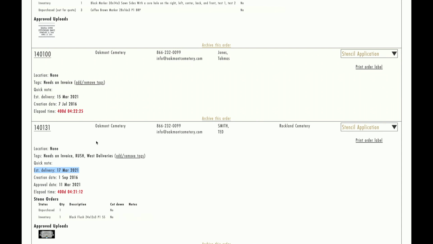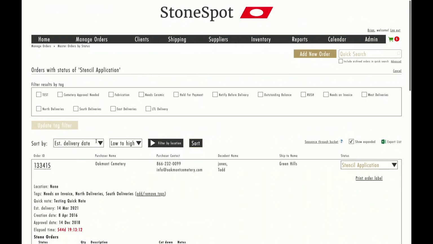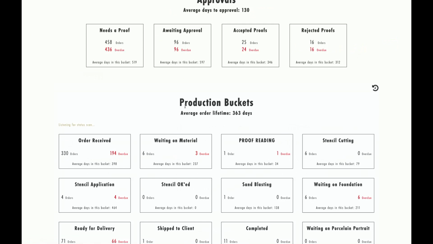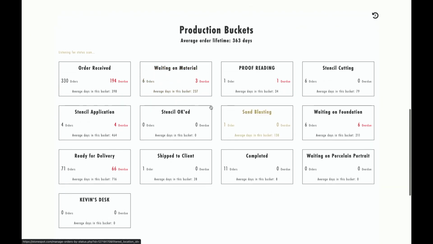And so this is just awesome, because if everybody comes into work at the beginning of the day and they go into their different production buckets, and they sort their orders in that bucket by estimated delivery date, then everyone is automatically going to be working on the orders that need to be shipped out next.